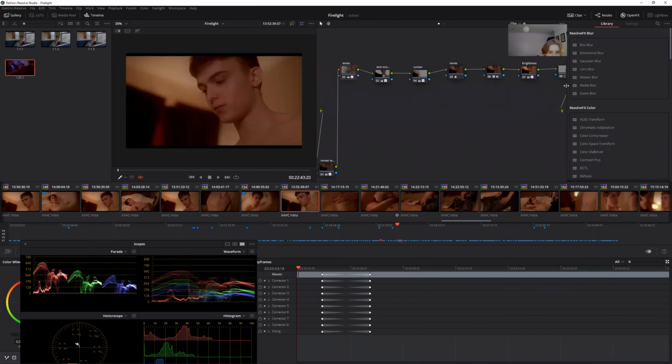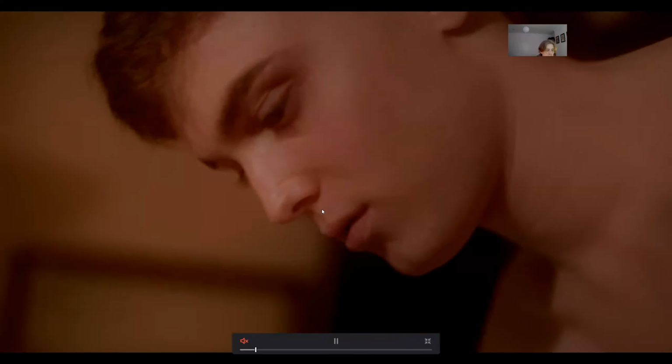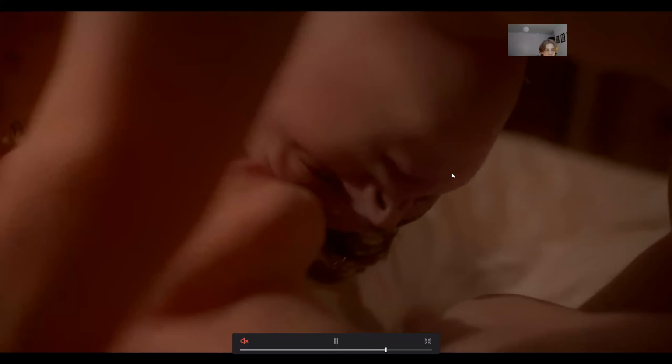So if I get rid of the node I added the tracking shot on, which is here, as you can see, it's got a little keyframe icon there. You can see now that as he gets closer to him, it becomes a lot darker. You can't really see their face as much, but if I pause it there and add in a keyframe, you can see that we've brightened the image a bunch and made them a lot more visible, and it doesn't feel as harsh.